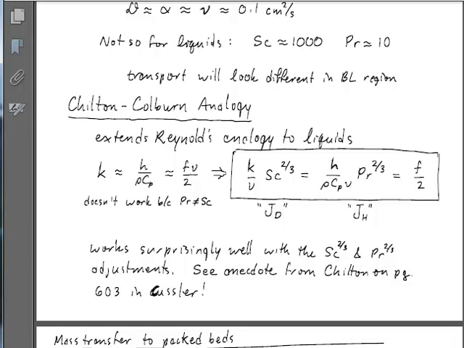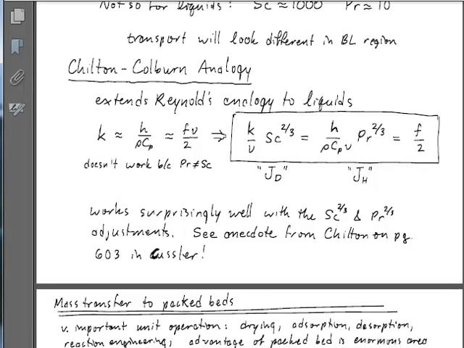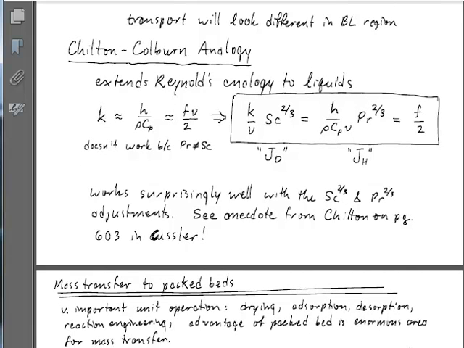There's some amusing anecdotes in the Kussler book about how they arrived at this 2/3 factor. According to Chilton, it was because their slide rule only computed cube roots and square roots, and so that was the convenient discretization, and the cube root to the cube root squared worked better than the square root. So they went with that, and it turns out to be a quite powerful result. So I think we'll stop there and do some examples using this Chilton-Colburn analogy in the next session.